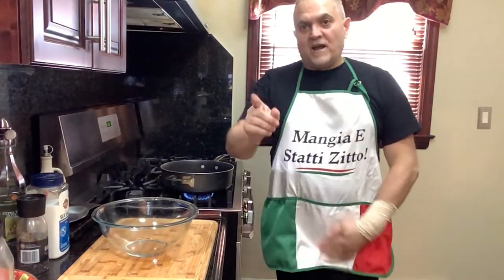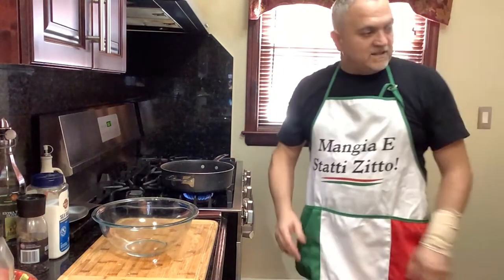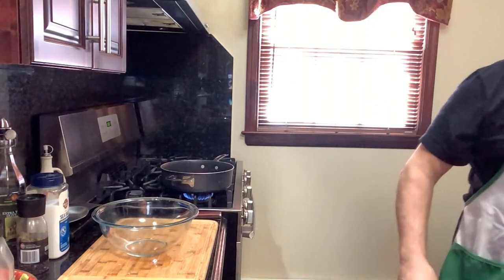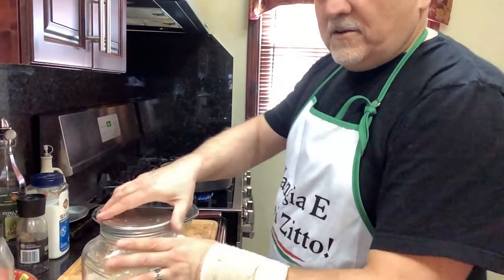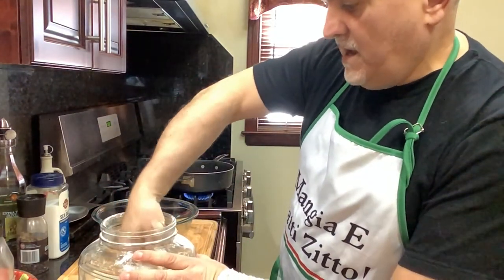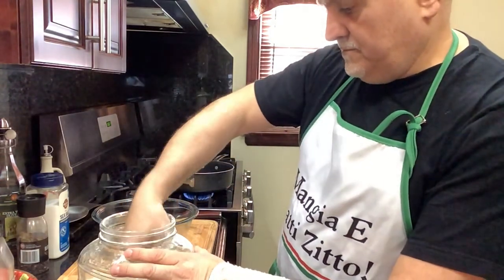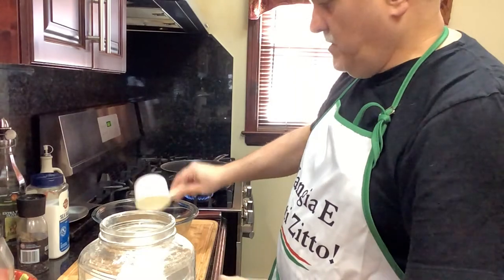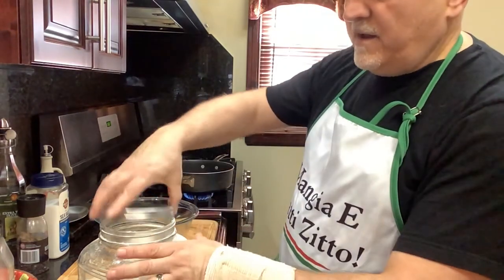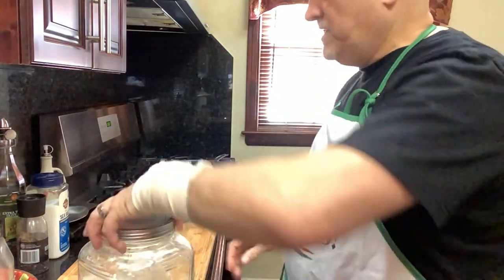Okay, welcome back. So now we're gonna make fried baccala. Very simple, guys. So the baccala doesn't get cooked with, you know, breadcrumbs or anything like that. You use only flour. So a little flour in here. And I put more flour as I go, if I need to, because I don't need to waste it.